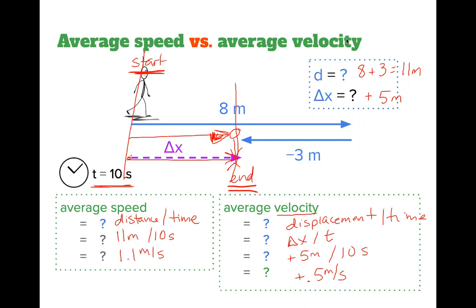Again, that positive is that we're traveling to the right overall. That's your net gain. Your net gain is to the right. And so your net gain is only 5 meters. Like, why would you go 11 when you only needed 5? So your velocity is just like, hey, you only traveled plus 0.5 meters per second in those 10 seconds to get you up to a total displacement of positive 5.